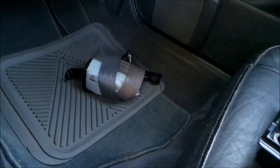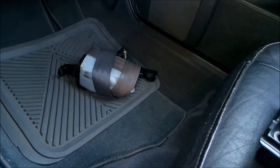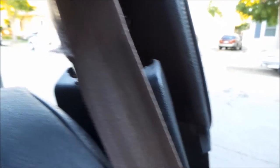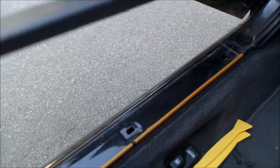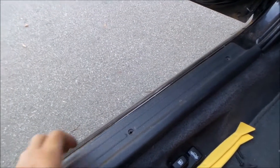So I'm installing this retractor. If you remember from my junkyard Galant special, I picked up a retractor from a Galant in the junkyard a while back. It's the same color as this one too. I can tell that this one is a pick-and-pull one too. So it's pretty straightforward. I'm just going to kind of go through what I've done so far. I wasn't really going to do a video, but I just won't know. It's taking the interior pieces off.